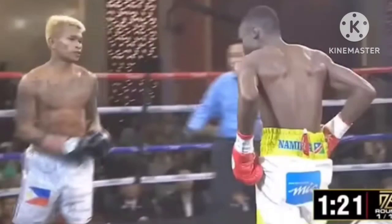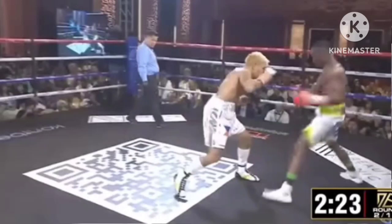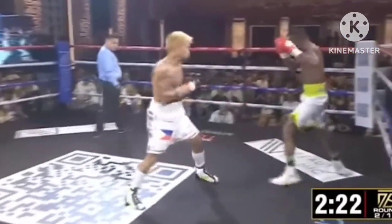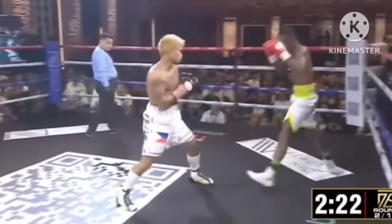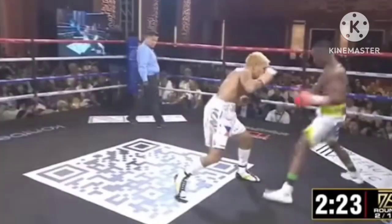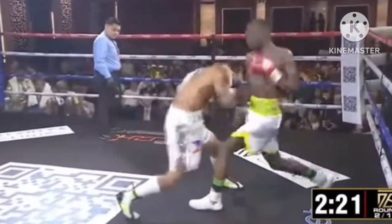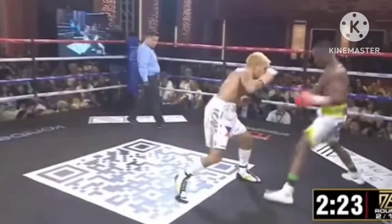The next thing we'll see here is a shoulder roll into an uppercut. I thought it was an uppercut from Casimero, but it was actually from Ngithumbwa. So again, using that right hook, he would just roll his shoulder, and then bam, he would throw an uppercut right away as Casimero goes down, because every time Casimero goes down, that's a sign that he's about to throw that follow-up left hook, which you saw there. So all Ngithumbwa did here was roll his shoulder and throw an uppercut of his own, bam, right there. And then he made Casimero miss right away. Great, responsible defense from Ngithumbwa to lean back right away after that counter uppercut.